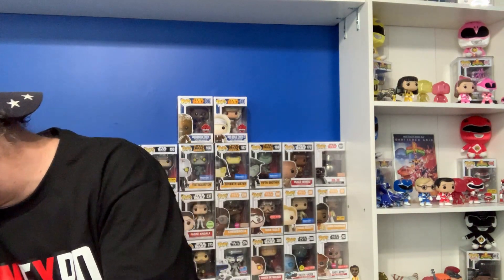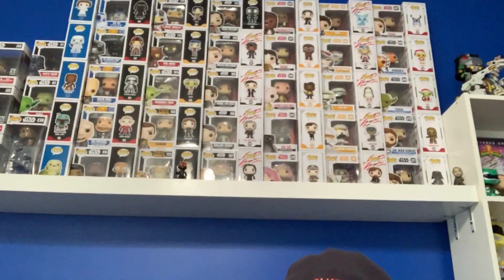The second one we picked up — also from The Force Awakens — is one of our favorite characters. He's come a little off his base but he's easy to fix, he's a common so I don't mind. We picked up General Hux from Force Awakens. The box condition is a little rough but I was just buying them to add to the giant wall of Star Wars commons up here. He's a common so I'm not worried about the boxing.